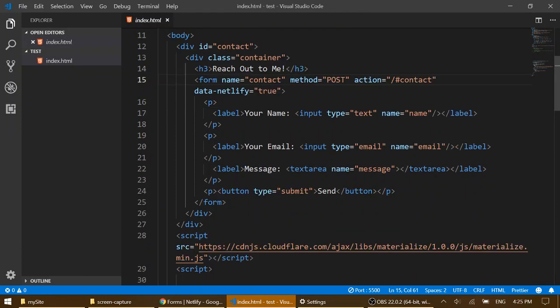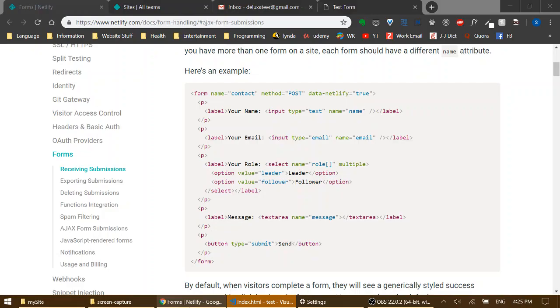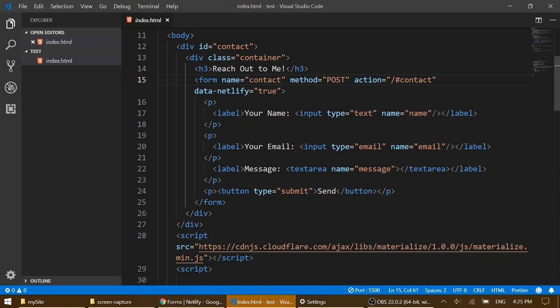I basically used the same template they had there. I just took out the role part, and so it just looks like a contact form you would have on a portfolio, I'd say. So you have your name, your email, then the message, and then submit.